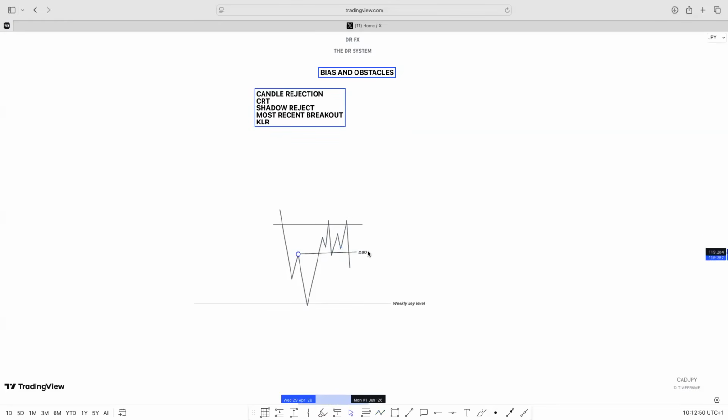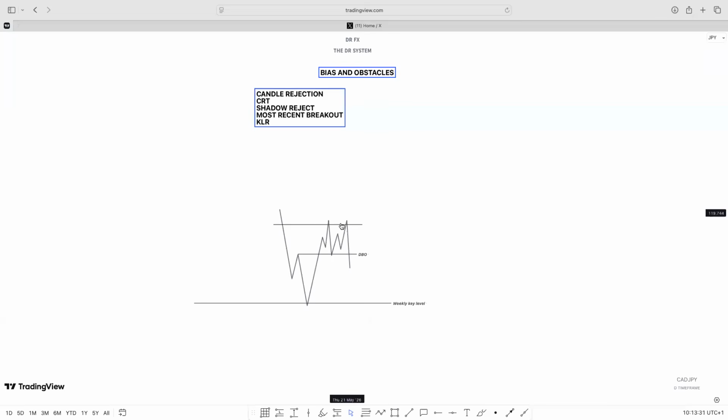But over the years of trading, I noticed something. I noticed that anytime you are trading this obstacle, since the weekly is bullish, we are going to be waiting for the daily to come in line with the weekly. What I mean is, we're going to wait for the daily to reject again and give us an H4 breakout, or give us a shadow reject and an H4 breakout, so that the daily is going to be in line with the weekly. And that's what is going to make the bias very strong. This particular one is obstacle. And the disadvantage of trading an obstacle is you don't know when the daily is intending to join the weekly. I don't know if you understand what I'm trying to say.